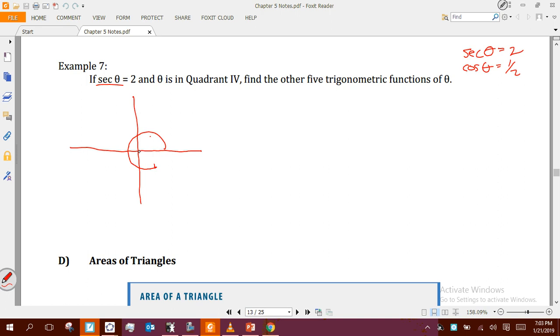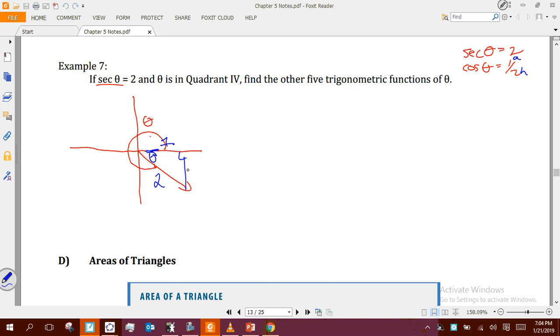So we're looking at something like this. So theta would be that angle. Now, when I do this, I get this right triangle. I'm always going to draw up this right triangle here, because remember, if I'm looking at this theta bar, then I know that angle tells me everything I need to know about theta. So this theta bar would have a secant of 2 or cosine of 1/2. So cosine is adjacent over hypotenuse. So the hypotenuse, they're telling me, is 2. The adjacent side is 1.